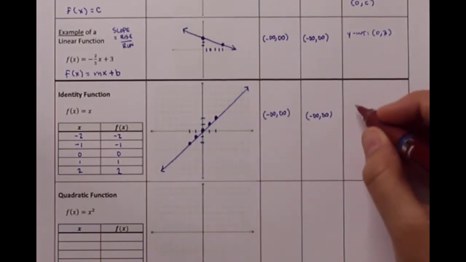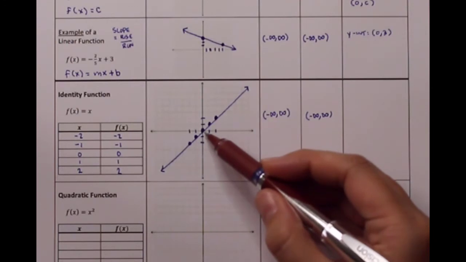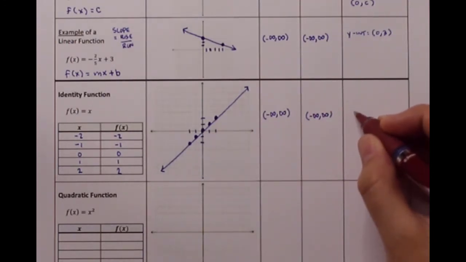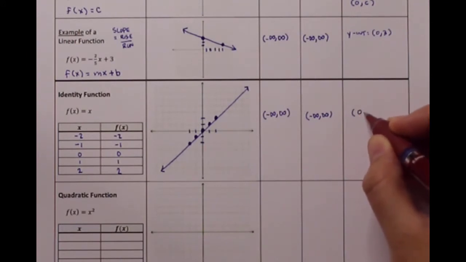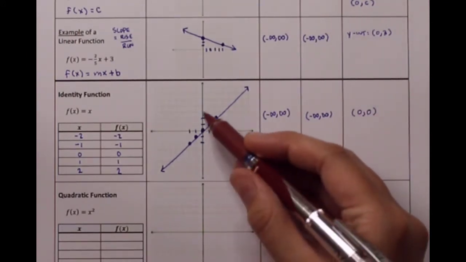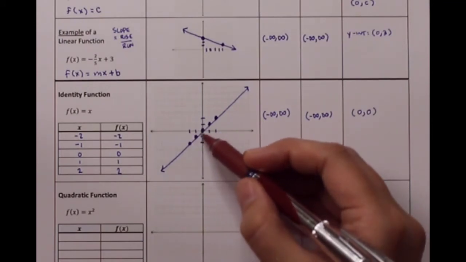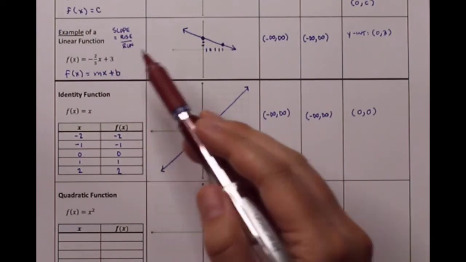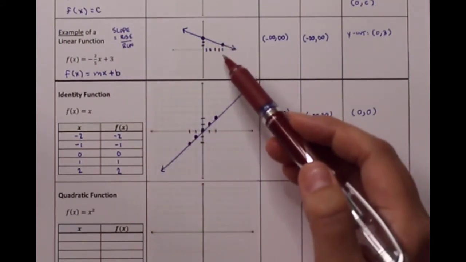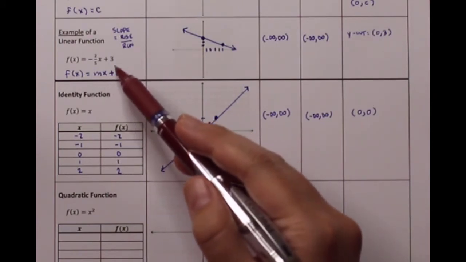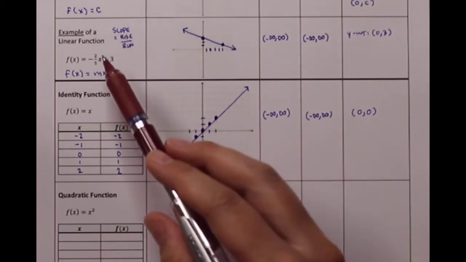And then the intercepts, on this one, there's actually only one, so both the x and the y intercepts is the same point. It's 0, 0, because we hit the x-axis at this point, and we also hit the y-axis at that point. I actually should go back one example for our linear function back here. We should probably mention the x-intercept. I didn't mention it here, so let's backtrack just a tad.